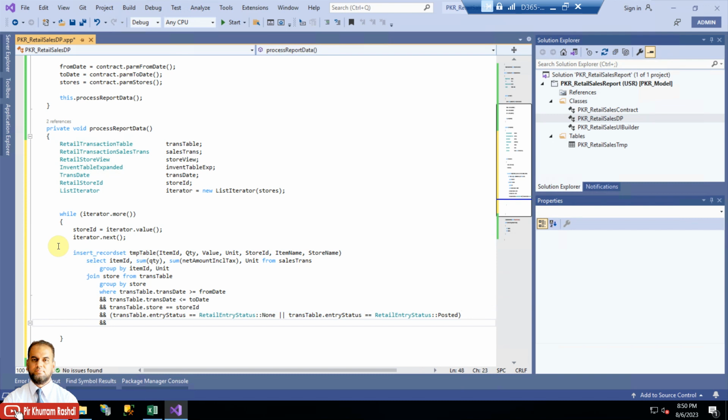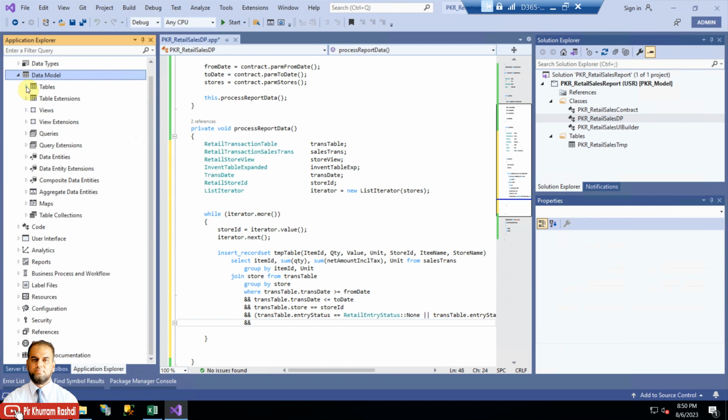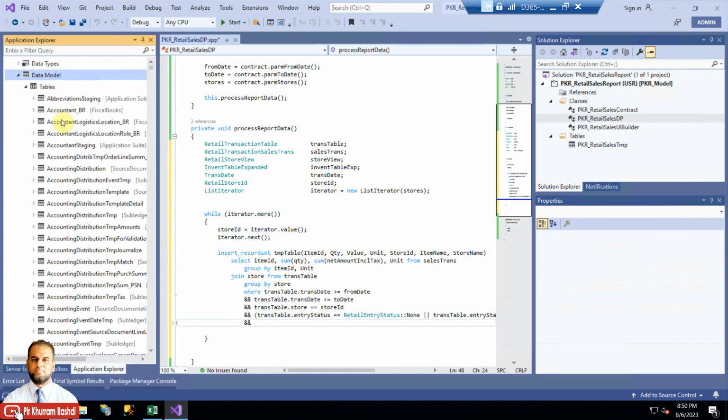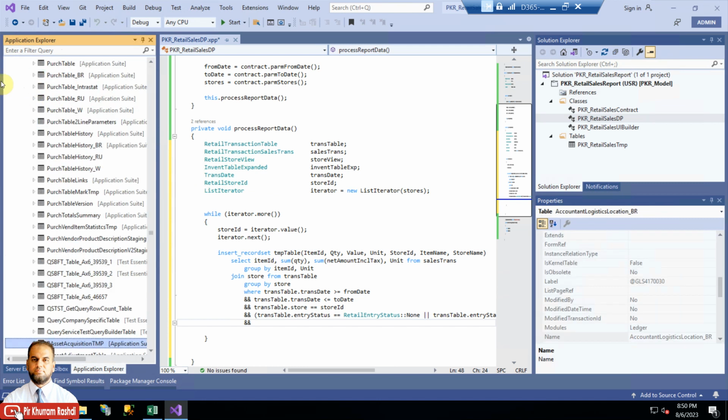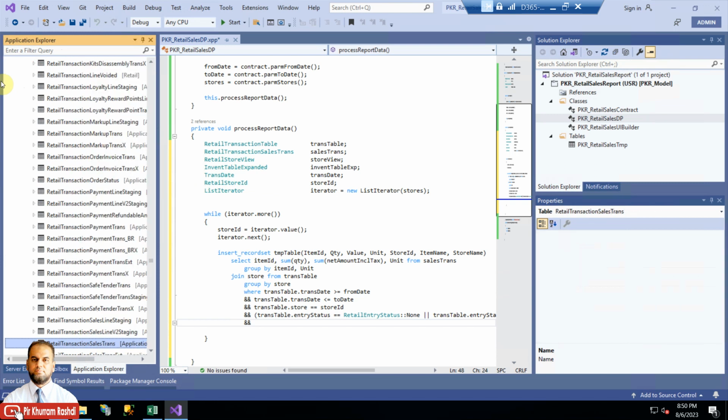Okay, the next will be, now what is the basic relation between a retail transaction table and retail transaction sales trans table? That relation I must tell here at this point, that we should exactly follow whatever relation is defined in the table, because otherwise the output will not be as expected.